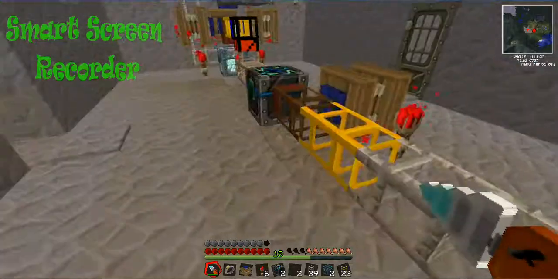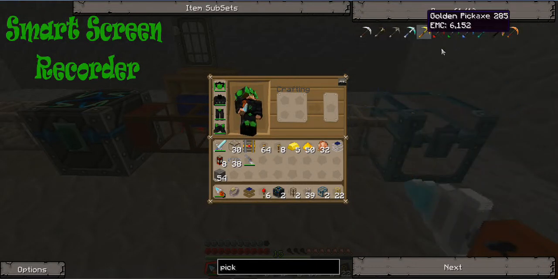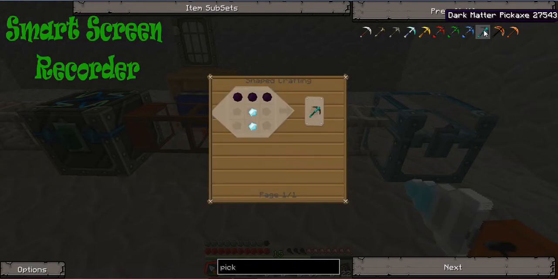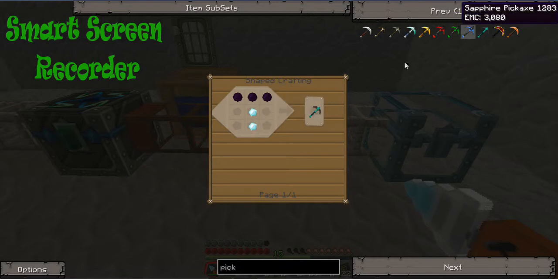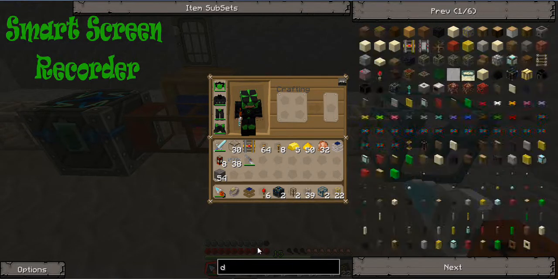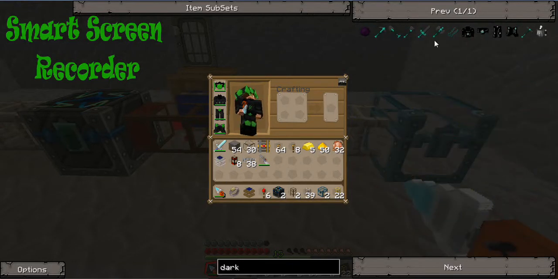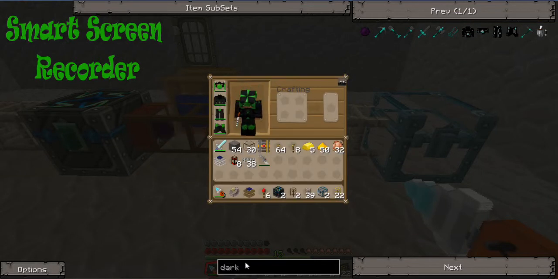Got 5 now. You can basically make a tool now, so like, say I wanna use the diamonds, and then a pick, and then 3, just like a pick, just without using the diamonds as your stick, and do that with all the dark matter, weapons, hammers, all that stuff.